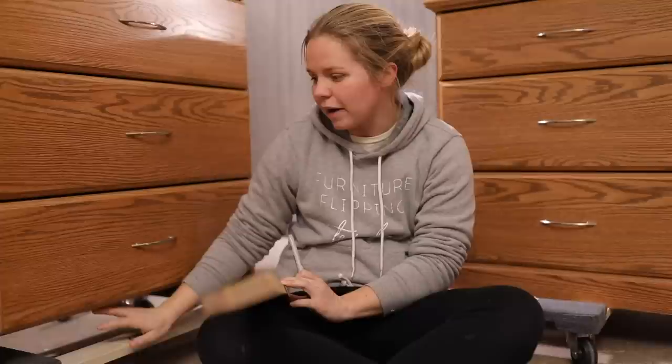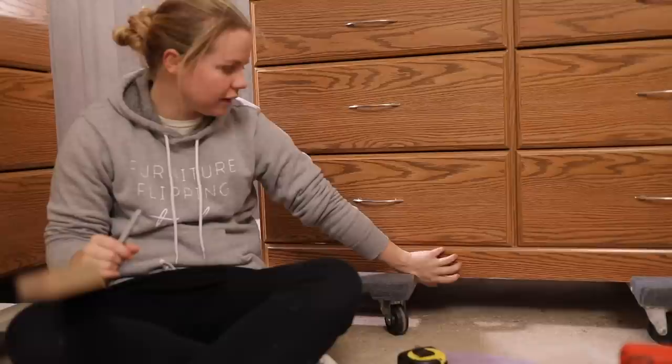All right, so as I said, I am going to put this pine board on the bottom here to make it so that there is no gap. If you look over here at the one that matches it, it has the original. Well, when I got this free set, I didn't notice that it had no piece here at the bottom, but I want to make them pretty cohesive. It's not going to have the same angled parts that the other two do, but it's still going to bring it all together. And when I paint it all, you're not really going to be able to notice.